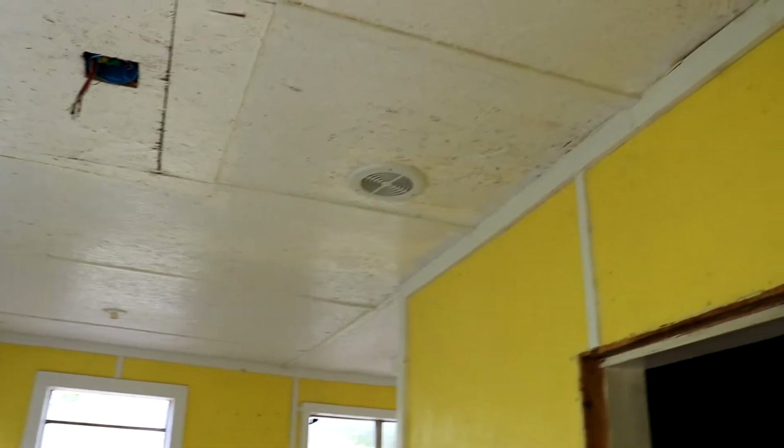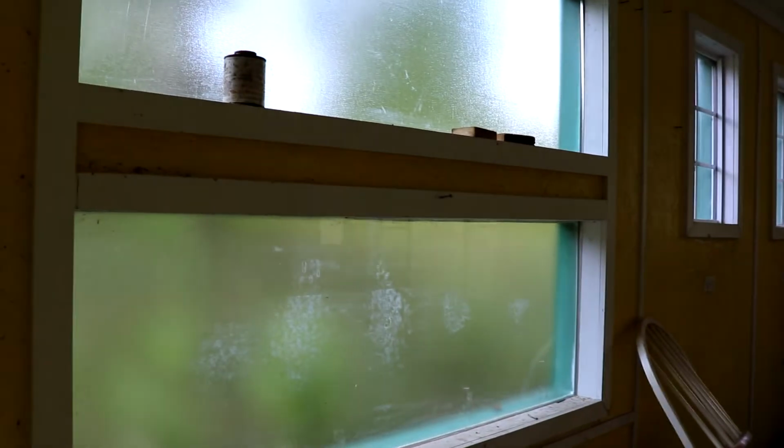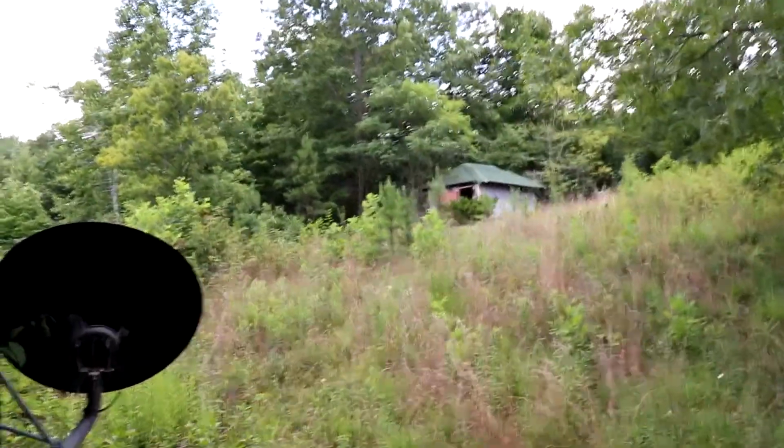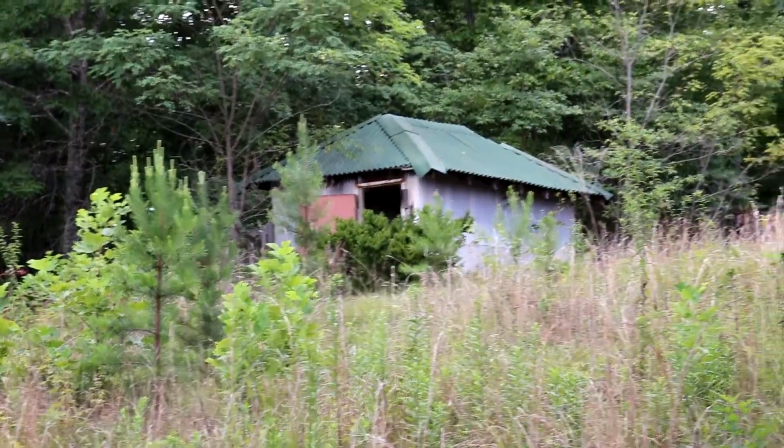You know, this was once really dang lovely. I mean, absolutely, it had to have been. Afraid to move. Oh, that one. You want to come in? There we go. Pretty. It was pretty. It was once really, really pretty. There's a view of the chicken coop up there, on the back porch. It's nice, the view from the back.